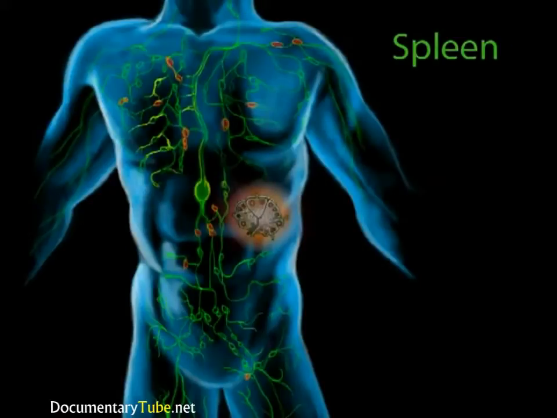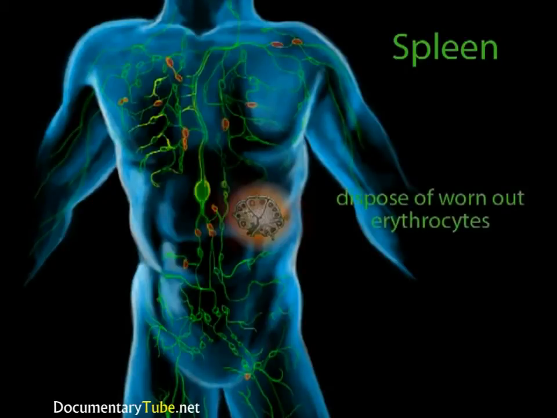The spleen is a significant lymphatic structure and has a lot in common with the smaller nodes throughout the body. But unlike the lymph nodes, the spleen does not filter lymph. It's part of the lymphatic system, however, because it filters the blood. As the blood passes through the white pulp of the spleen, foreign invaders stimulate a response from the diffuse lymphatic tissue or the lymph nodules. The spleen also works to clean the blood of worn-out erythrocytes.